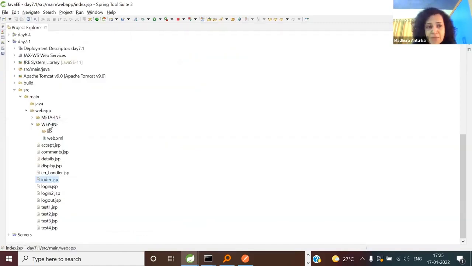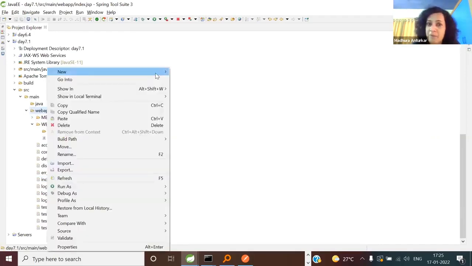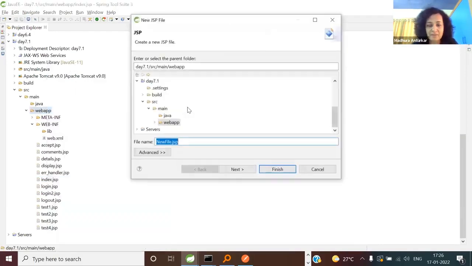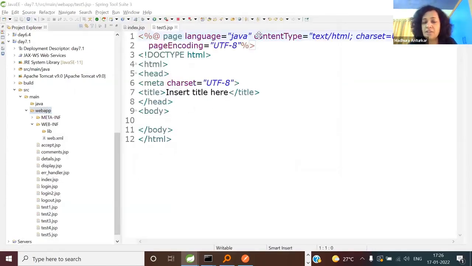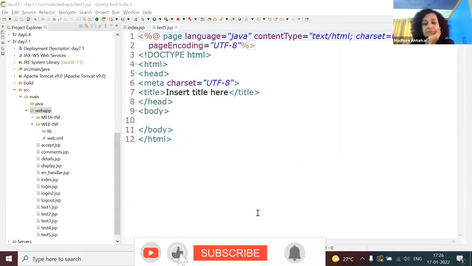So where do you write JSPs? Under the root, which is visible anywhere other than WEB-INF. So webapp is typically chosen, and test5.jsp. Reach here so that I'll give you the instruction and you will give me the code. Tell me whenever you reach here.